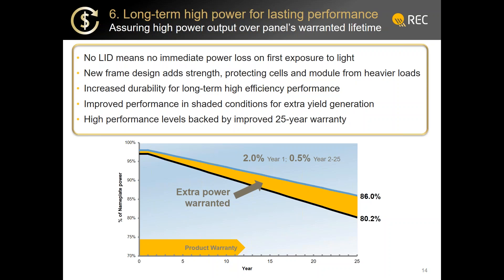Part of that has been backed up because REC is a prudent, conservative company. We don't play the numbers game just matching warranties because a competitor did it. We do a tremendous amount of internal testing, extended chamber testing, and keep track of units deployed in the field. So we have a great degree of confidence around what we are warrantying. The fact that a prudent, conservative company like REC has gone to such an aggressive warranty this year — that means a lot.